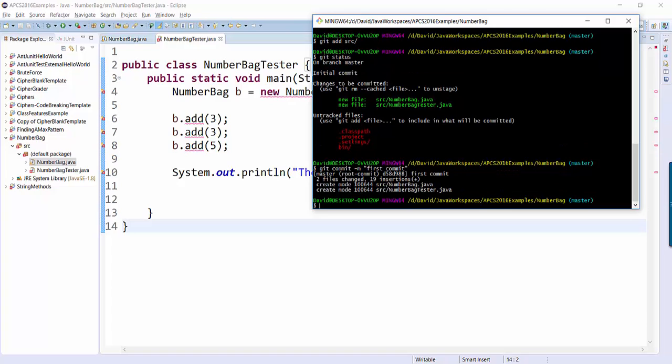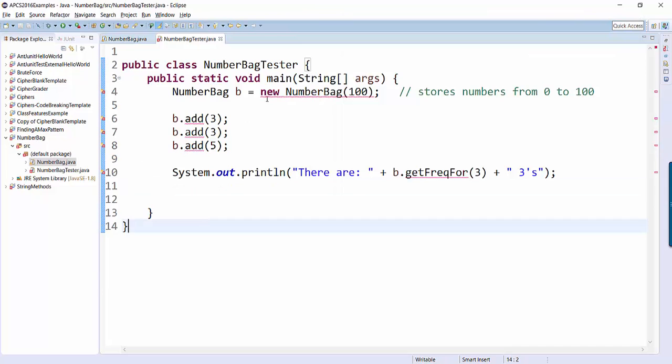But if we were going to make a specific change, this would be a description of the change that we made. All right, so it's worked so far. So now let's pretend that we're going to actually work on our code. So here I am. I'm going to go ahead and create the inside of some of this class.